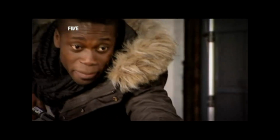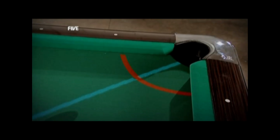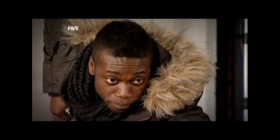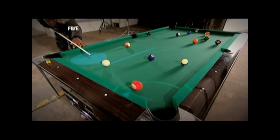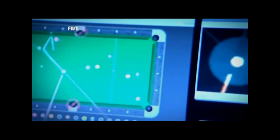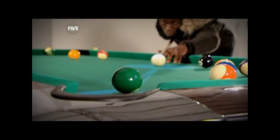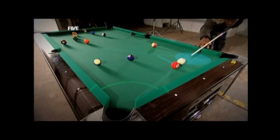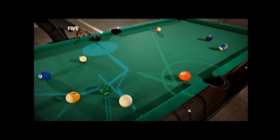And if I'm about to pot the wrong ball, it flags this up by highlighting the pocket the ball's likely to go down with a red ring. The air pool not only helped me sink individual balls, it also worked out the strategy to win the whole game. It was astonishing. After half an hour's practice, I knew that this was the tech I needed. I actually started to believe I might be able to beat a world champion pool player at his own game.